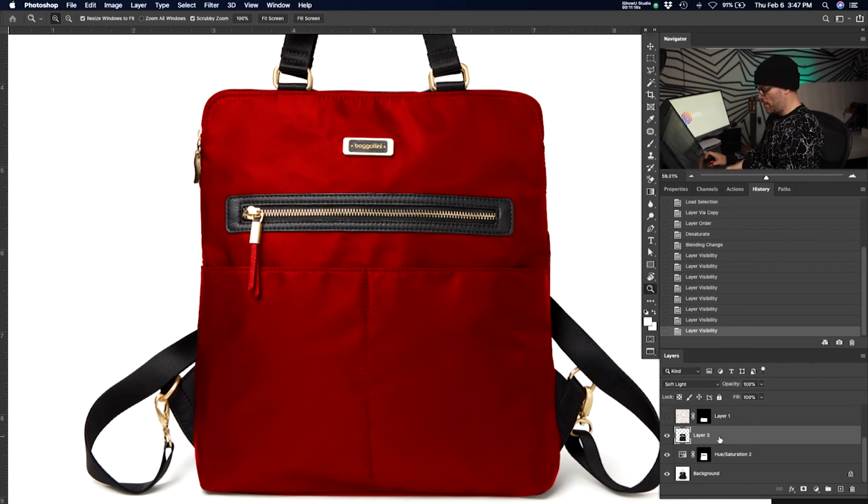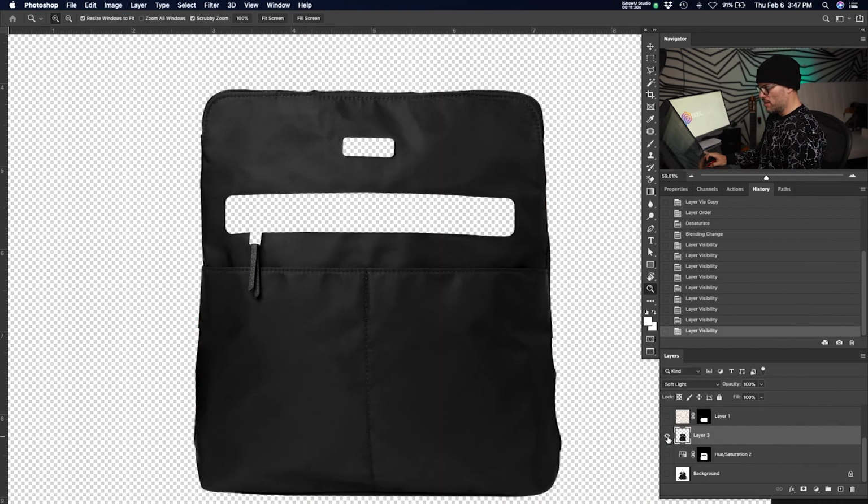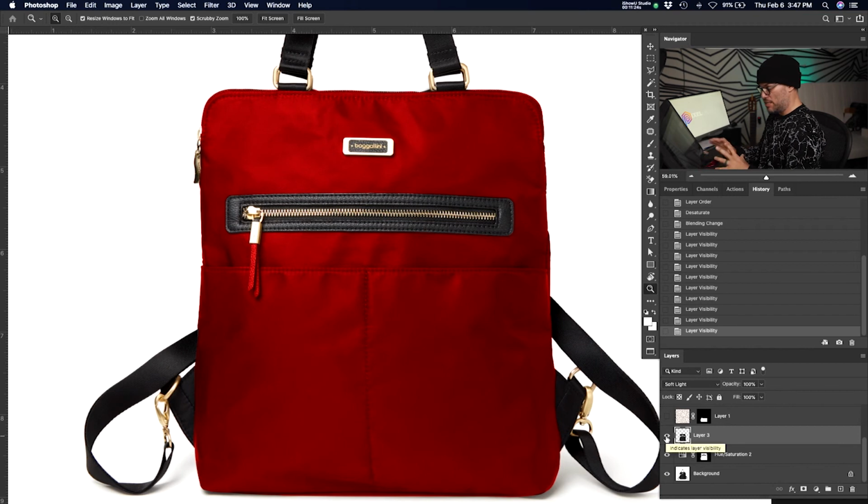What I'm going to do is I'm going to hit Command L or Option L for levels, and I want to adjust what's happening just on that particular layer now. Remember, this layer looks like this, but because it's on a blend mode, it's interacting with the rest of the image differently.